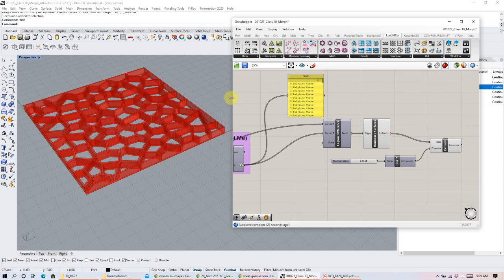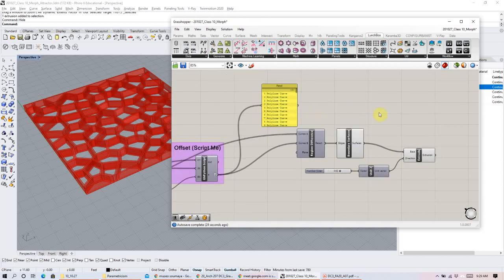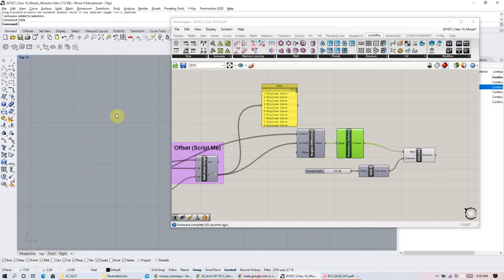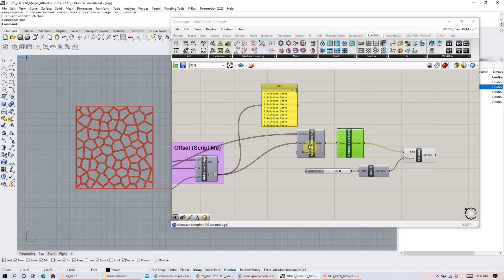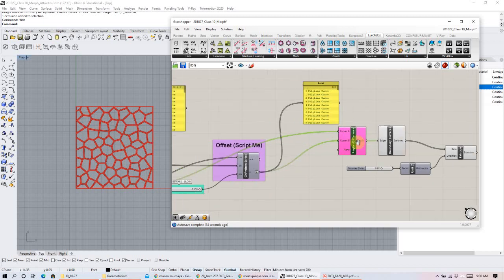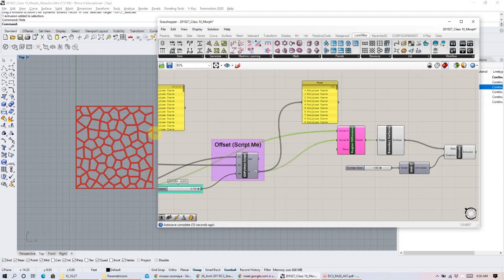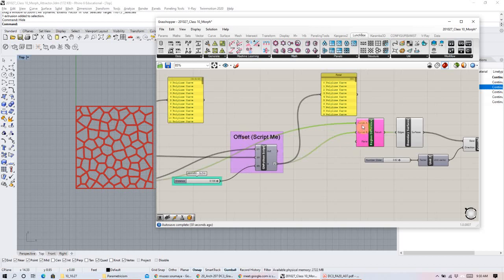Mine's not working the same. Which part is not working? When you did the edge surface, it created an entire surface, so it's not like where the lines are, where the curves are. It created an entire surface. You're saying about this whole thing, right? Mm-hmm. I'm guessing, did you grab a region difference? Mm-hmm. Okay. Oh, okay. I figured it out. I just flattened one of them, and that's how it happened.